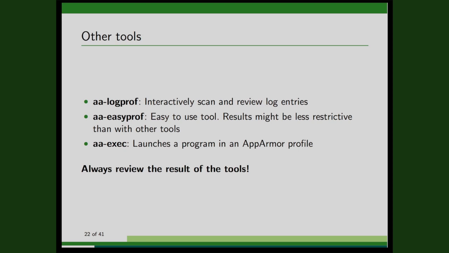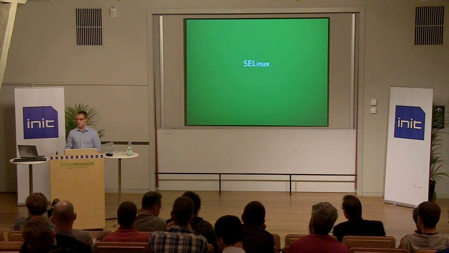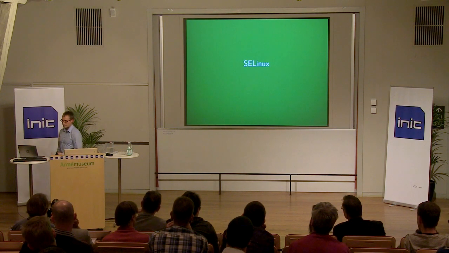So if you just take every denial and generate the necessary allow rules, then you gained nothing. So you have to understand why you need those accesses, and you have to reason about that. Because quite often, a certain program just asks for an access or for a certain right, and it doesn't really need that. This is way more pronounced with SE Linux, but even with AppArmor, just because a tool or a program wants a certain access, it doesn't mean that it really should have it. So with that, I will switch to SE Linux.